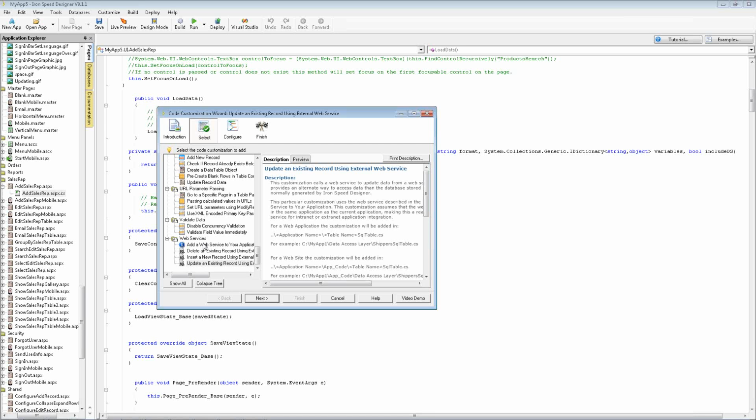But the question is, how exactly do you go about that? Apple is a great example. Getting an app approved by the Apple Store is a challenge. You notice when I built the web application with Iron Speed during the demo, I just built it to run it, and I was done.